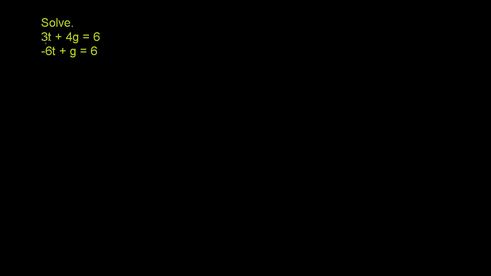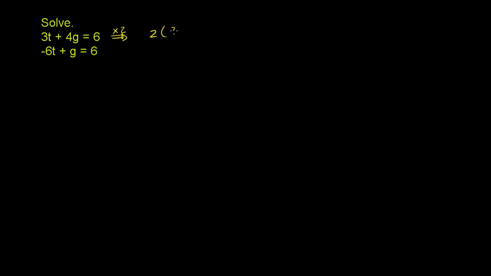Now remember, I can't just multiply this 3t by 2. In order for this equation to hold true, anything I do to the left-hand side, I have to do to the right-hand side as well. And I have to do to the entire left-hand side. So let me multiply this equation by 2. So I'm multiplying it by 2. So let me just write it here.